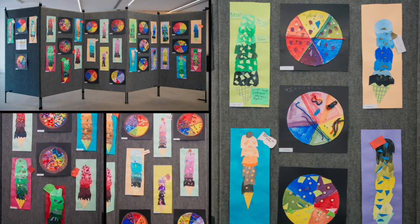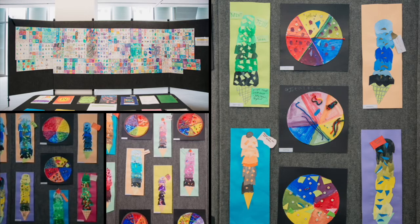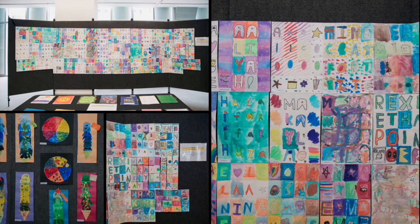This is our paper ice cream cone. Bottom to the top is just all paper, covered in paper. And even this part that may not look exactly like paper is still paper.